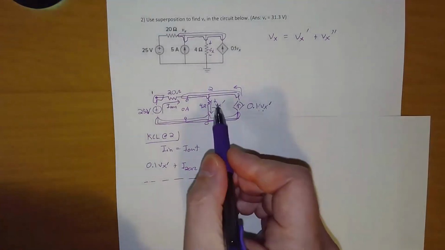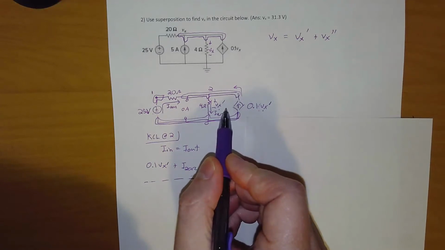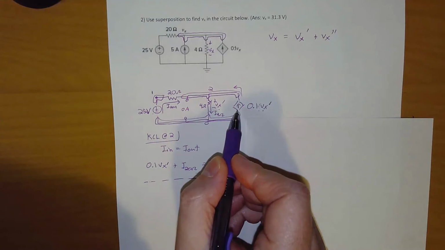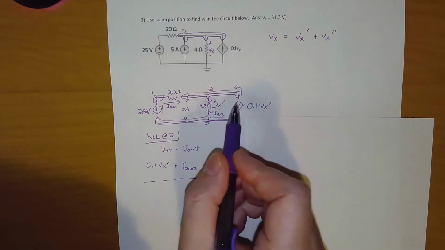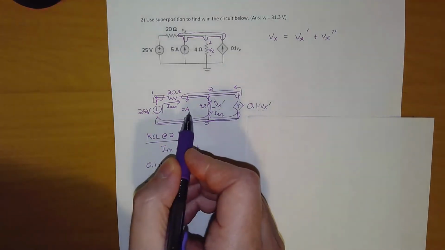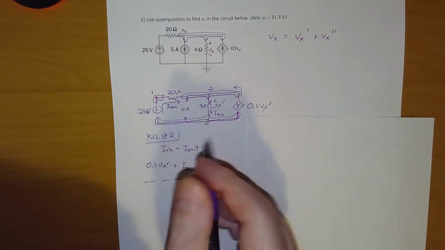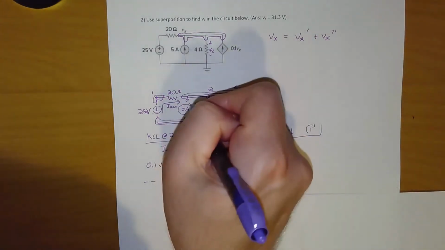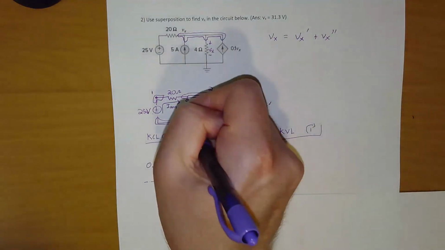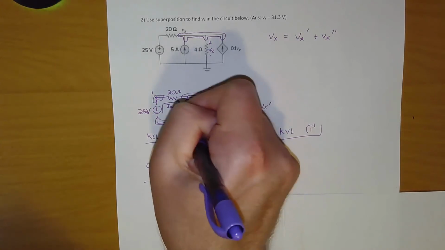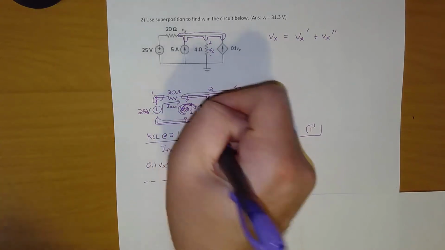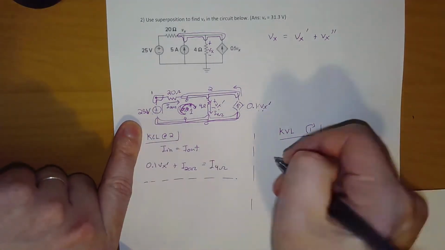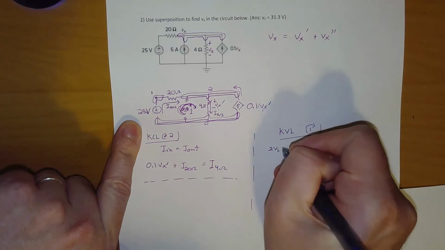So I could do a KVL over here, but it's kind of a similar problem. I will never know the voltage across the current source, dependent or independent. So that's kind of out of the picture. So what I'm left with is I need to do a KVL around this loop. So I do a KVL, and I called this 1 in my example. So we'll get rid of that. We'll call this loop 1. Sorry about the drawing. I know it's a little messy. So we'll go KVL around 1. So I'll start down here. This is the sum of the voltages around the loop equal to 0.